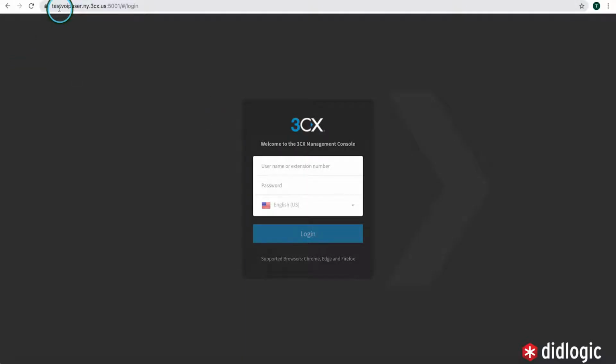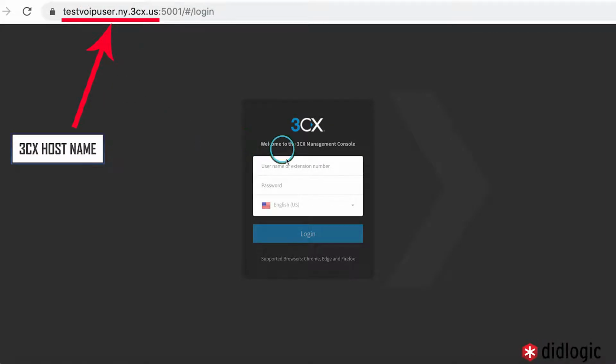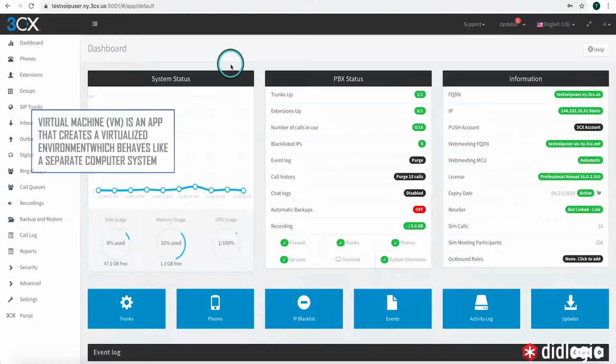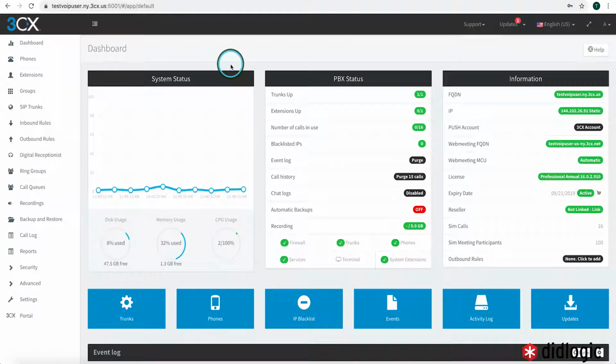This is the web portal for our 3CX system. I'm going to go ahead and log in. All right. Currently the only configuration we've made on this 3CX is enough to have it installed in our VM environment and to make sure it's accessible on the internet. So it's not connected to anything right now. As we mentioned earlier, we'll start walking through the steps we need to make sure we have an extension set up and are able to test everything and have a successful inbound and outbound call by the time we test.